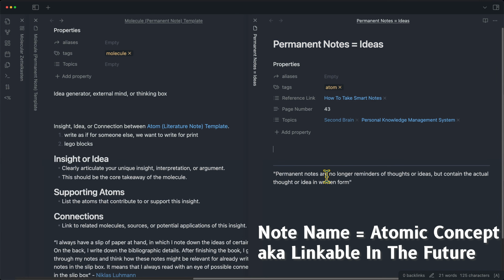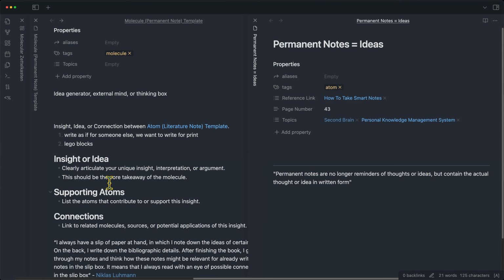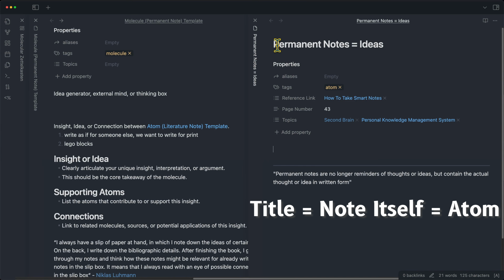And the idea here is that I'm not just writing down notes that I've captured as a fleeting note to remind me of something I've thought of in the past, but to actually crystallize that information into a single note so that I can go back to it in the future. And it's like I'm walking through my thoughts. I'm flipping through the pages of my own second brain. It's the true core of the idea. Then I can take the core of that idea and connect this concept to other concepts throughout my slip box, through my permanent note box, my molecule box, and generate new ideas or insights and get that emergent critical mass going.